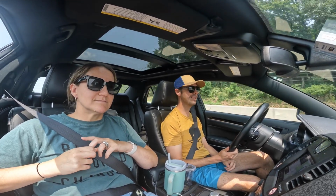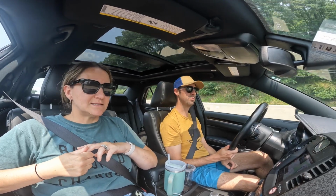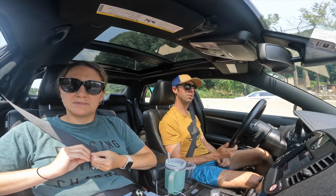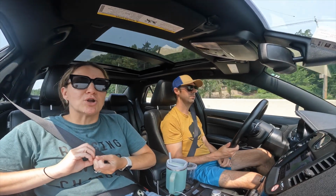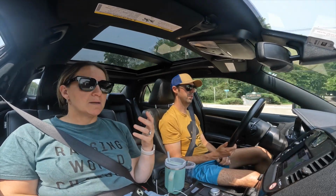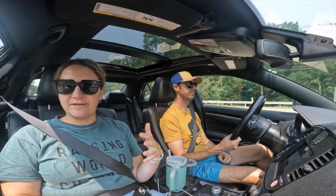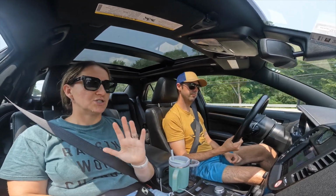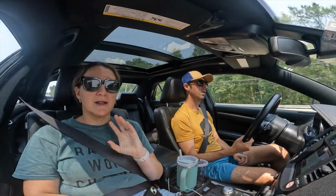Nor am I saying that this is the decision anybody else should make. Exactly. If you care less about tech and drivability, like the car's peppier. He said it himself, the car has a lot more pep. And maybe you want that sportier drive feel. Maybe you like the color option. Maybe you like the matte color situation that Hyundai's got going on. That might be the vehicle for you.